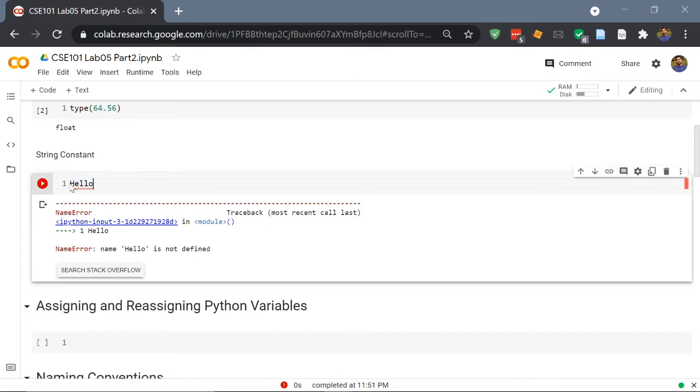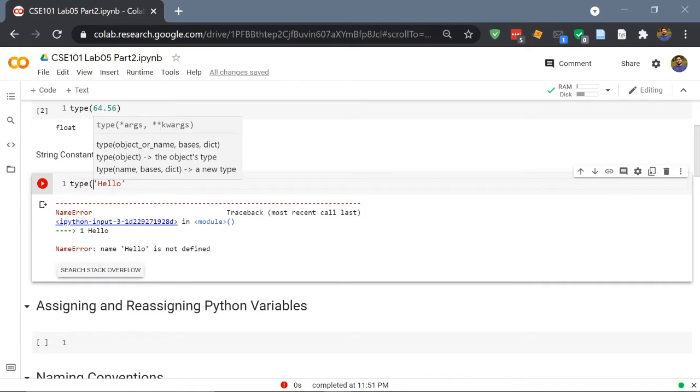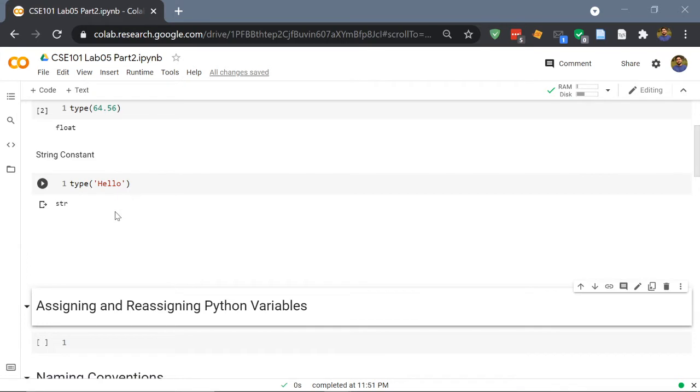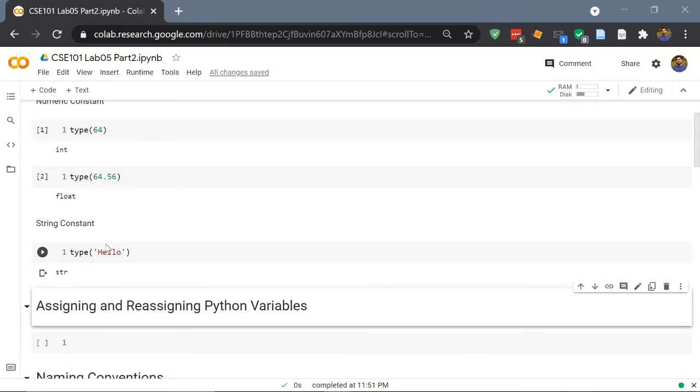Now, if you want it to recognize this as a string, you have to enclose this inside quotations. You can use double quotations or single quotations. Both would work. Now let's stay with single quotation, and if I enclose this inside type function, you would see that it would return me str. So this is a string type data.